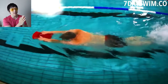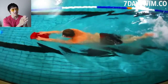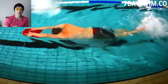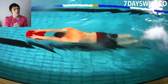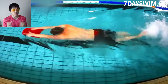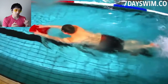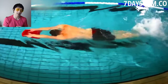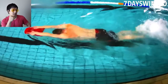Invest in your own kickboard, by the way, because the local pool kickboards suck. They buy bulk and cheap, and those kickboards really are not good, especially when you're an adult. They're more for kids. They're too small. So the best way to find a good kickboard is by the size and the weight. The bigger and heavier the kickboard, the more it will hold you up as an adult. That's why kids can get away with small kickboards. But for you as an adult, buy a thick and heavy kickboard.